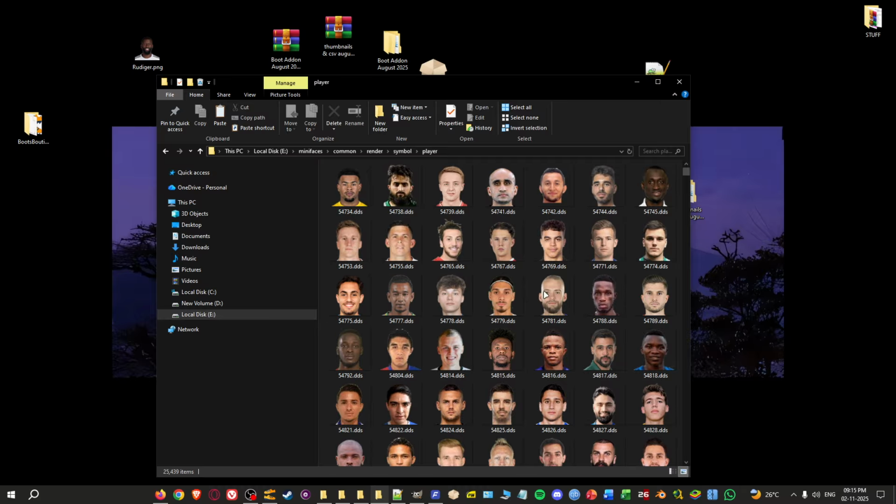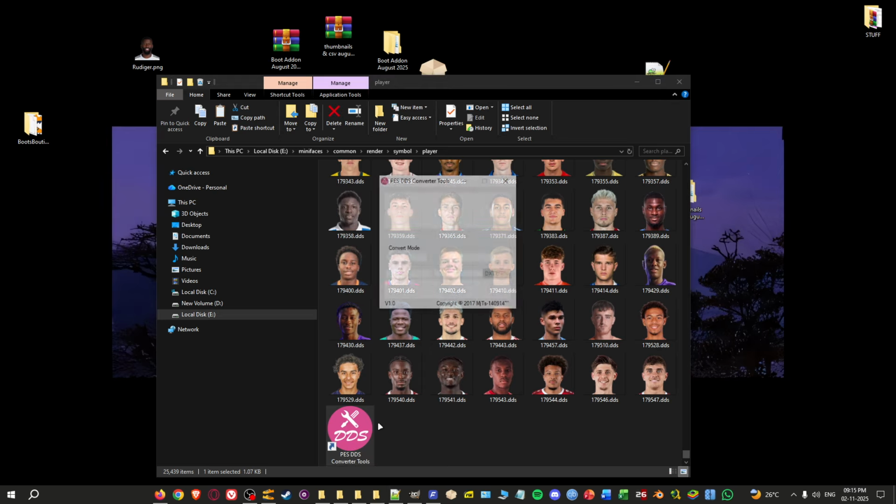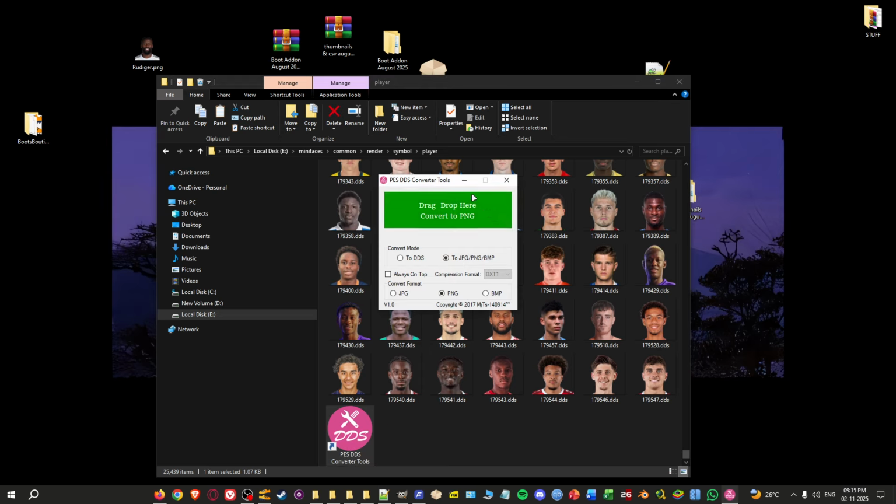So let me show you. Now for example, say I want to get one of these guys from DDS to PNG. If I open this right here, wherever you place this software, it extracts in that folder itself. Hence why I'm telling you to do it in local disk D or E, because if you don't have space in local disk C, this can be a big issue.